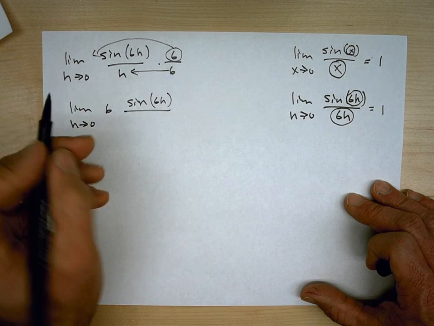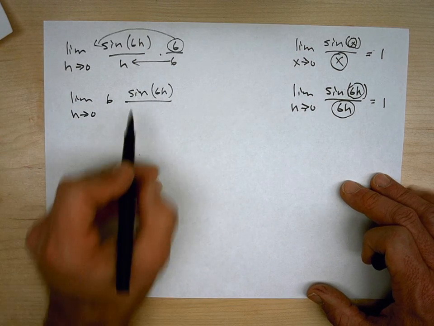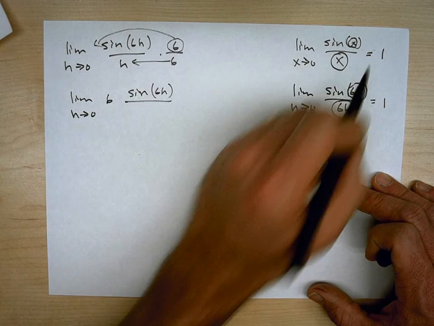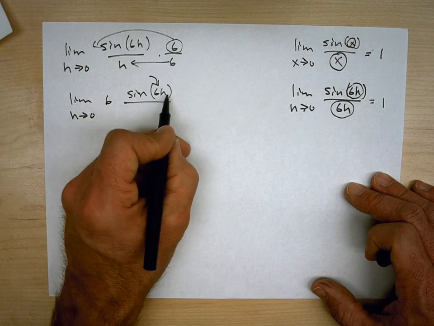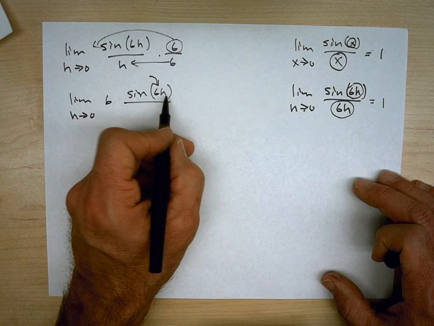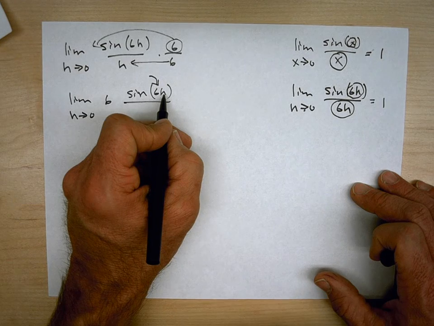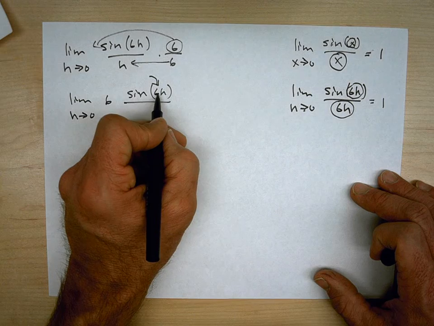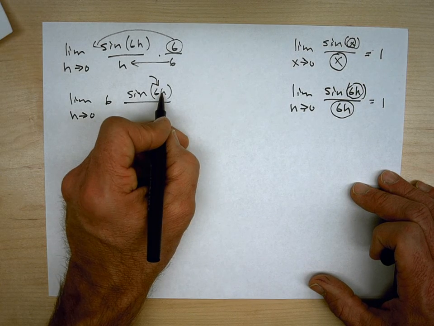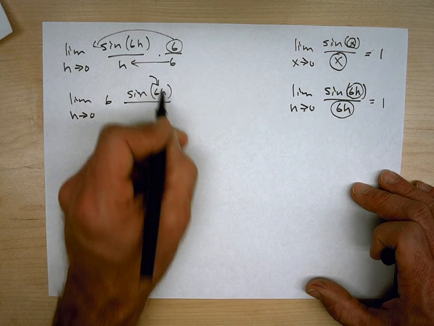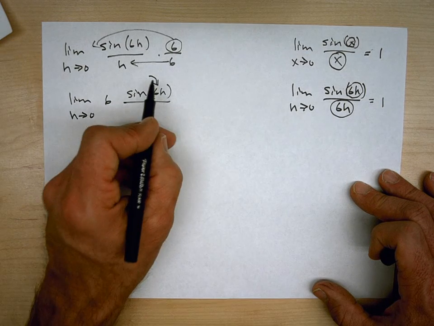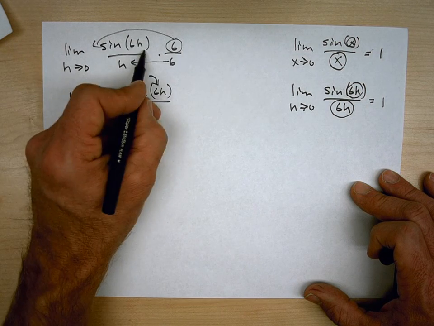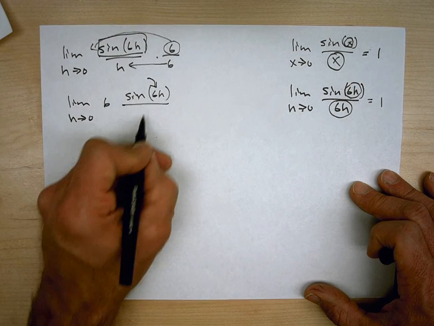Now, here's another thing that I see a lot of students make a mistake on. This is not sine times 6h. Just like this is not sine times x, it's sine of x. You put something in here and you take sine of that. So for example, if I had put in pi over 2 for h, 6 times pi over 2 is 3 pi, and then I would take sine of 3 pi. I'm not doing sine times 3 pi, I'm doing sine of 3 pi. I just want to point that out, that it's a mistake that I see some students make. So I brought this 6 out front, I still just rewrote the sine of 6h, and in the denominator I have a 6h.